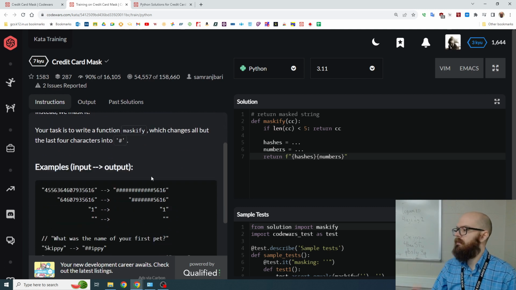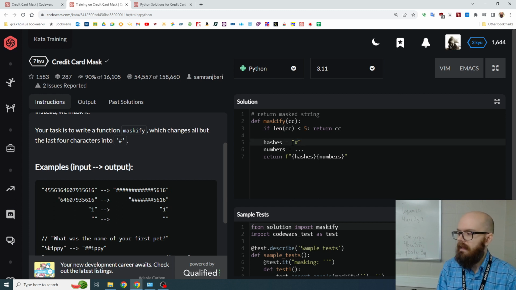Okay, standard credit card is 16 numbers, I think, but this is not always going to give us 16, so we can't just say 12 hashes and 4 numbers. It might be no hashes, or it might be a lot more. It depends. So you could say, all right, I'm going to go hash, and we would add it +1 at a time, like with a loop, but when you're doing a lot of pluses, that's the same as 1 multiplication.